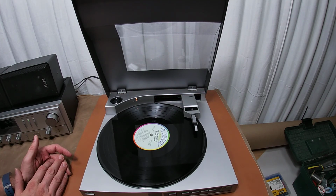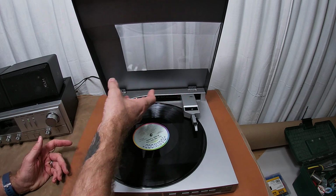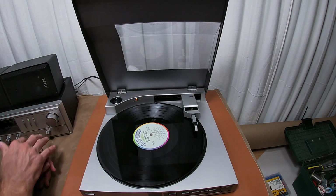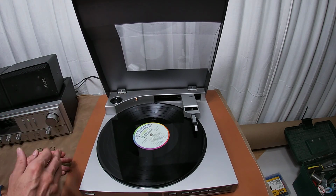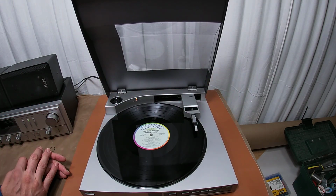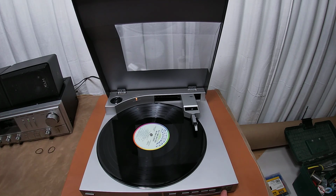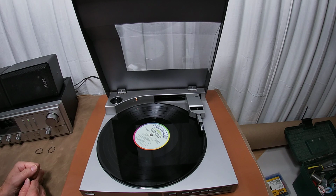Neither here nor there. The good thing about the Technics is that when you lift that cover, that tone arm goes with it, and you immediately have access to the record, and it'll move itself while you're changing the record out. This style, you've got to wait for it to get out of the way to access the record.